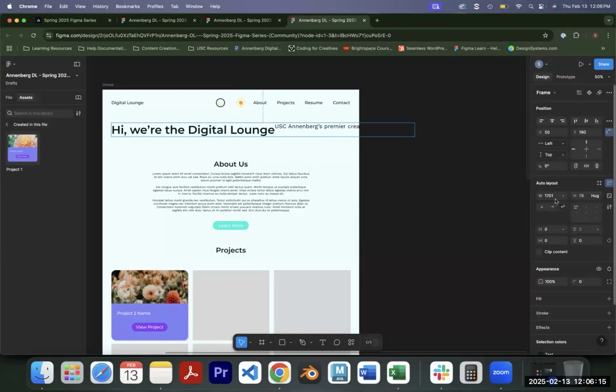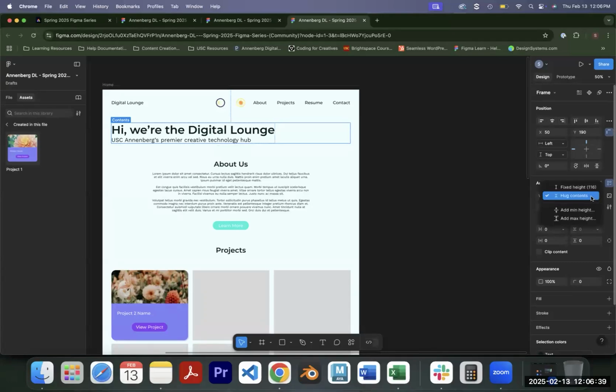So we want to switch it back to our fixed width, and it was at 1340 before. You can add minimum widths and maximum widths to say, hey, this is the biggest I want this box to be ever, or this is the smallest I want this box to be ever. We can also do the same stuff with our height over here.